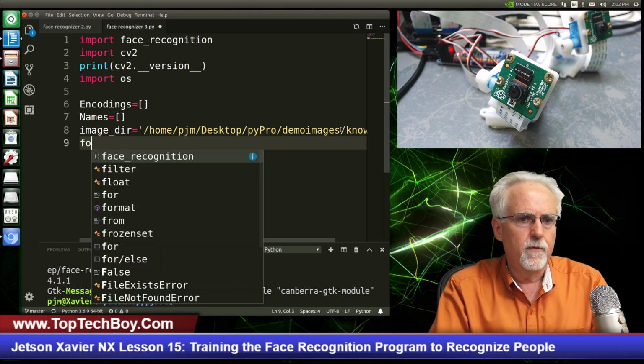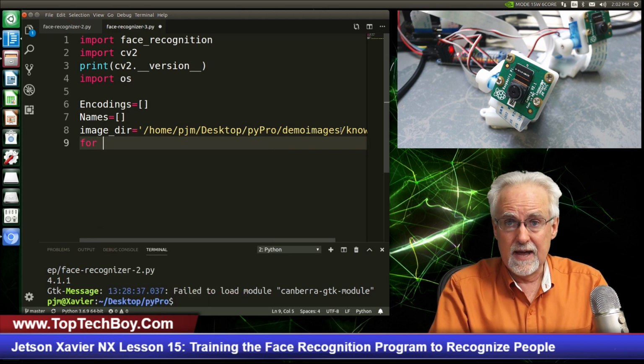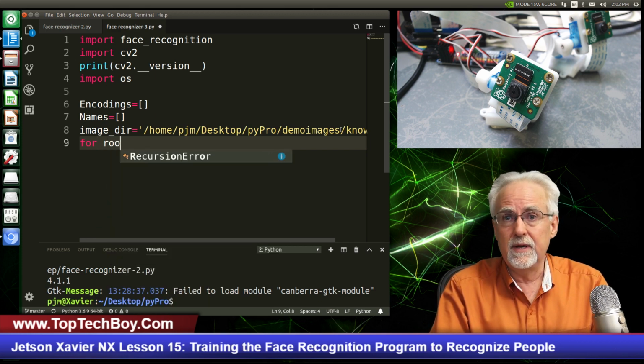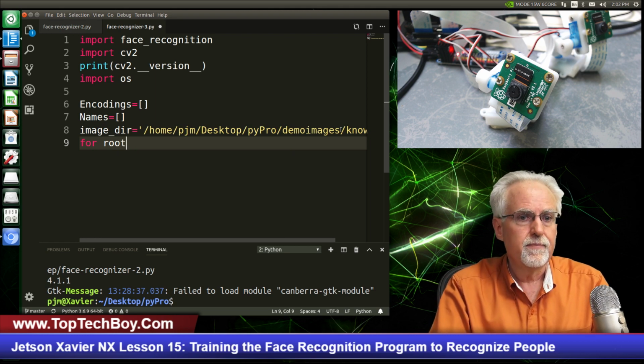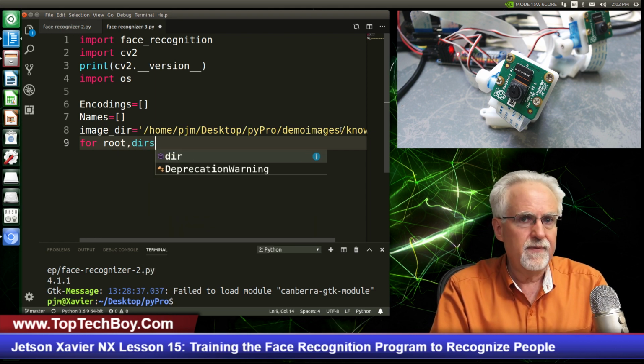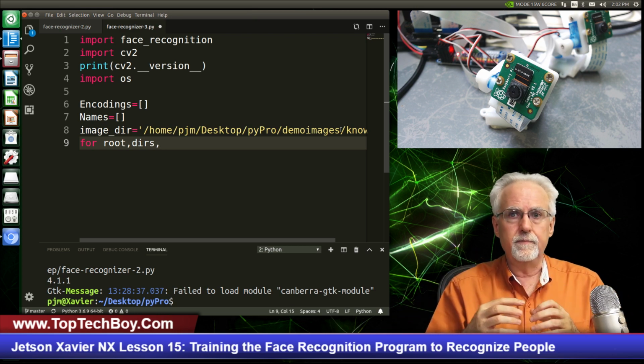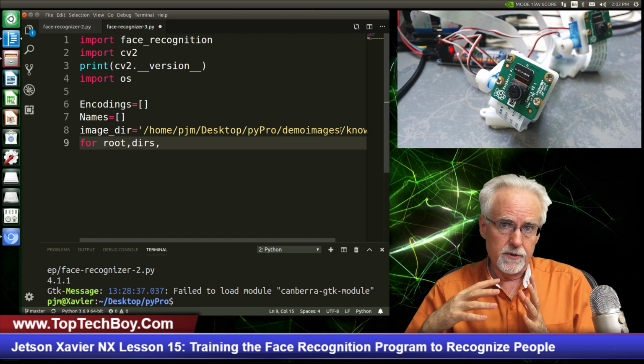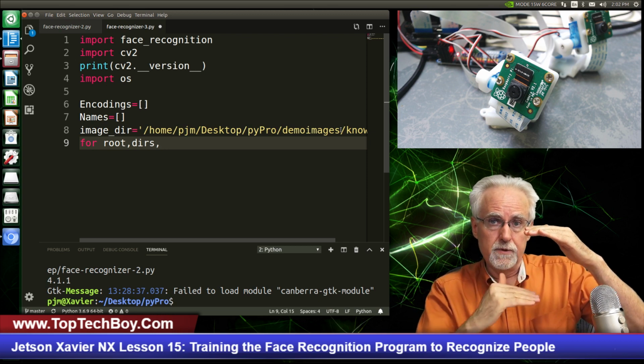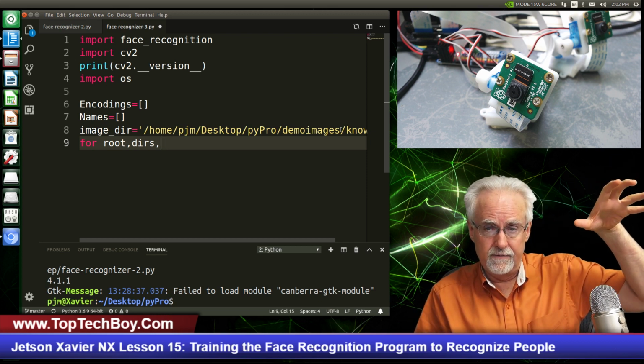Well, we're going to say for, and then there are kind of three things. The root is what the folder itself is, and then the directories inside that root. So root is the folder that you're in, and dirs is the folders that are inside of that folder.